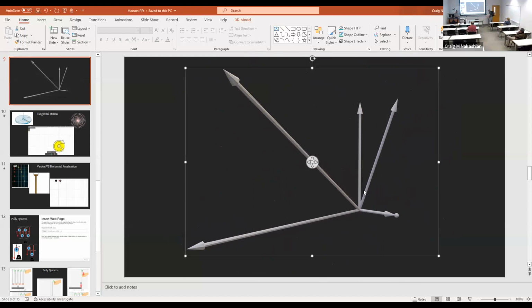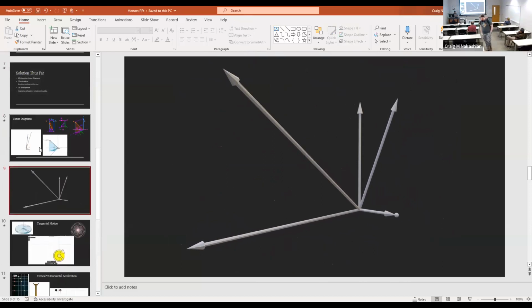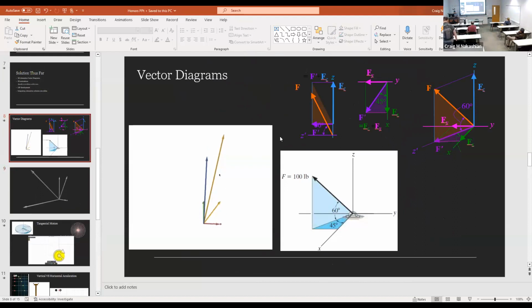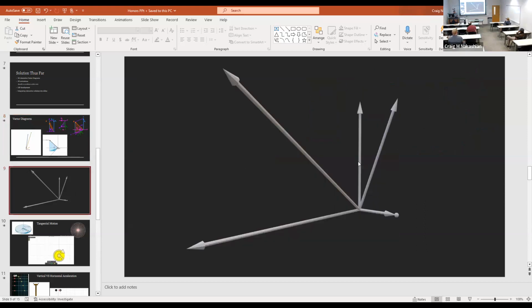Each cardinal direction has its own color, and each relative or resulting vector has its own color. Typically Y is green, Z is blue, and X is red, and resulting vectors are gold, yellow, orange, whatever makes sense. The resultant vector color doesn't really matter.